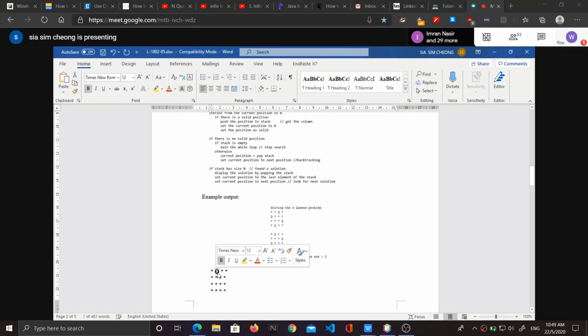Finally, if you reach the fourth column of the first row, this is the last one, and if it cannot place, you will jump.